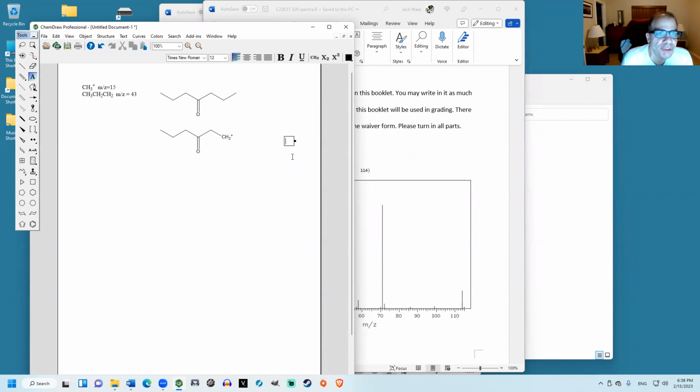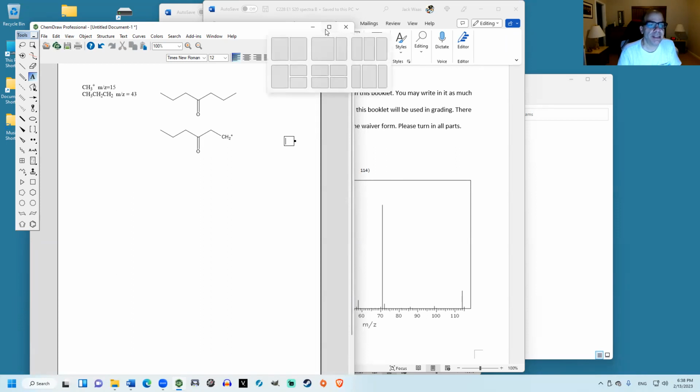Okay, I don't know what to do about raised hands. I guess, can you unmute yourself? Could you mind making the ChemDraw full screen? It's just kind of hard to see on the Zoom. Wait, why did you take away the line and add a methyl group? I don't think it'll make anything bigger though.